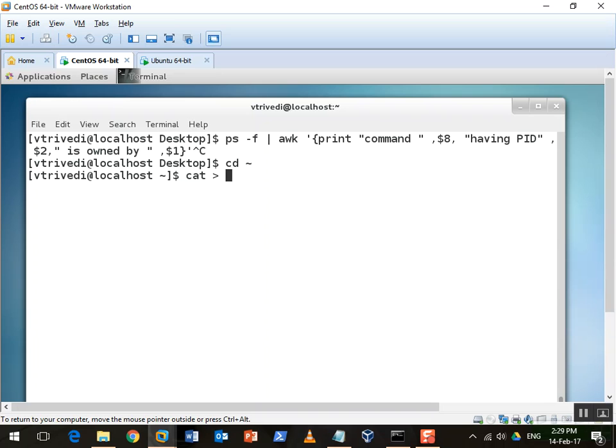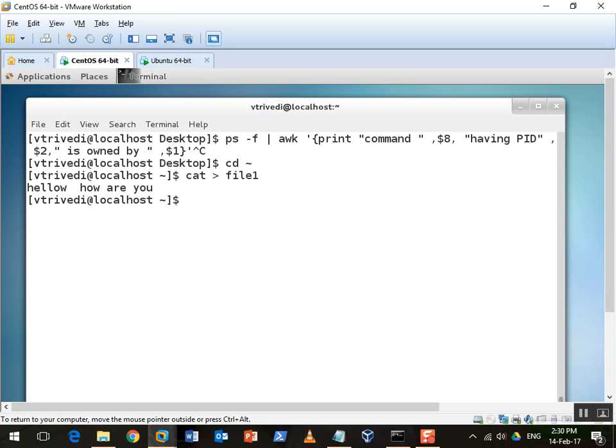So we have to create a file. How can we create a file? Cat greater than. I will suggest you please never use this cat greater than symbol. Why? Let's take an example. Cat greater than, and I created a file, say file1. Hello, how are you? To save this file, press Ctrl D. Hold down the Control key and press D to save your file.